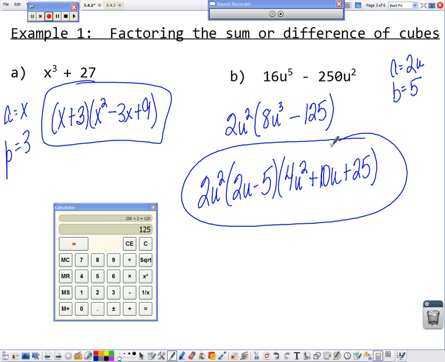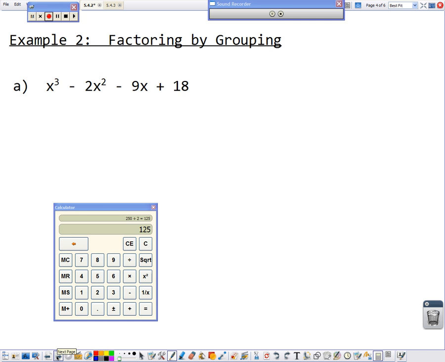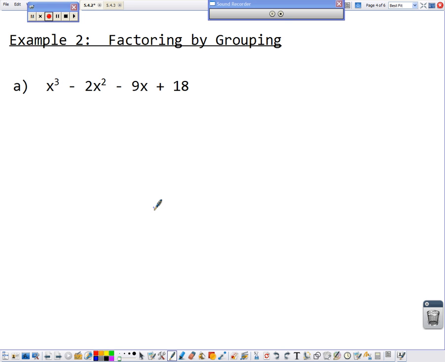Okay, all right. So let's go ahead and take a look at another strategy that you'll do, and you're really going to have to look at these to see which one's going to be the best method for you in order to do this. So one other example just to take a look at would be factoring by grouping. Now this typically works when you have 4 terms. So here's my first term, here's a term, here's a term, and here's a term.